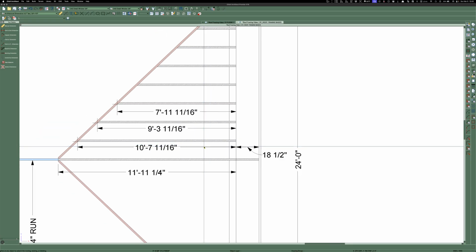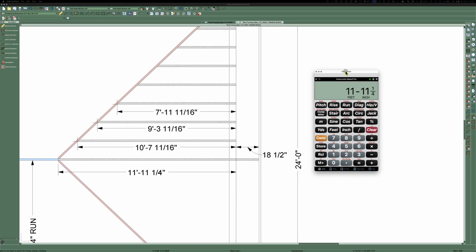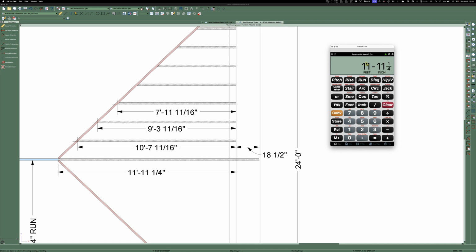Okay, so now we're going to take out this handy dandy calculator here. We're going to call that run because that's what that is. We're going to say the pitch is 6-inch pitch. Drum roll, please. Diagonal. 13.4 and 3/16.